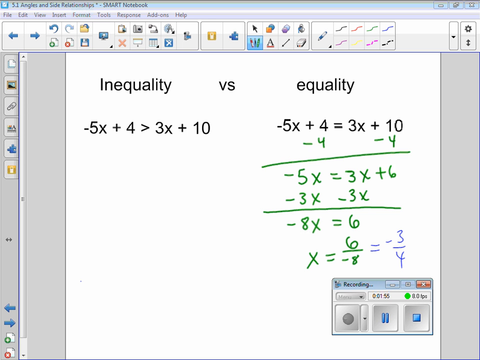Okay, so hopefully I did my math right there, and I've got x equals -3/4. So what I want you to do is put me on pause and see if you can solve this inequality. See if we get the same thing. No worries if you get something wrong. Just come back and check me after you put it on pause and see if you did it right.